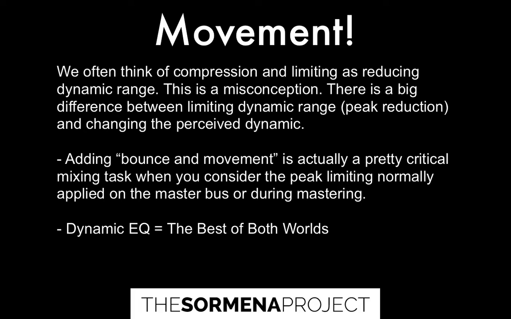It doesn't really matter. But the point is, that's basically just a compressor that's saying, okay, what I want to do is I want to have an attack time that's long enough so that it's not impacting that initial transient, and let's pull down what happens immediately following. So if you do that and you use a compressor for that reason, what are you actually doing? You're actually increasing dynamic range. You're not decreasing it at that point. So while a compressor and a limiter can and are often used to bring down peaks, that's not always the case.